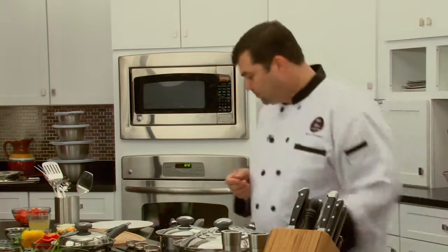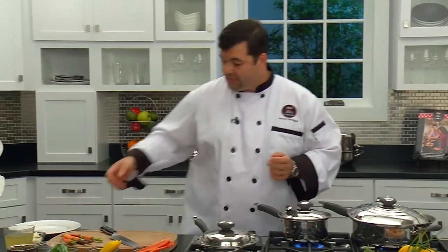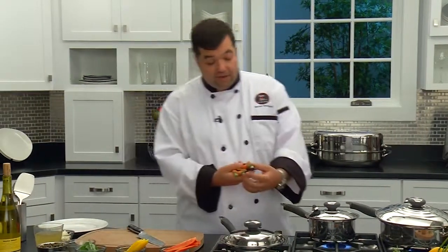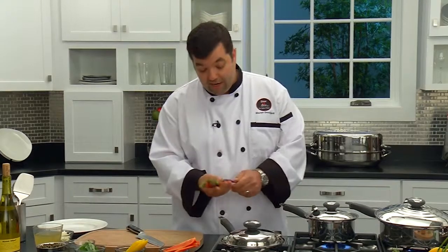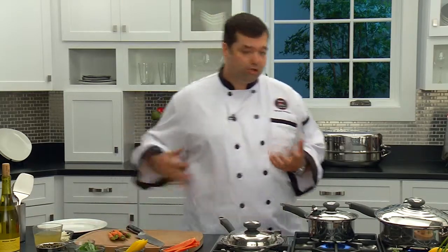All right. So while this is on the go, we're getting close to flipping our chicken. I'm gonna start our baby carrots here, right? And what we got today to use is something fantastic. We have some black carrots as well as some regular carrots. And I love these black carrots. They're fantastic when you're doing things like stews and soups. They can really add a lot of color into what you're cooking, right?